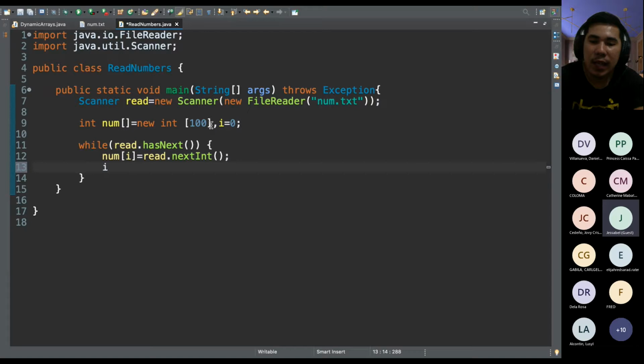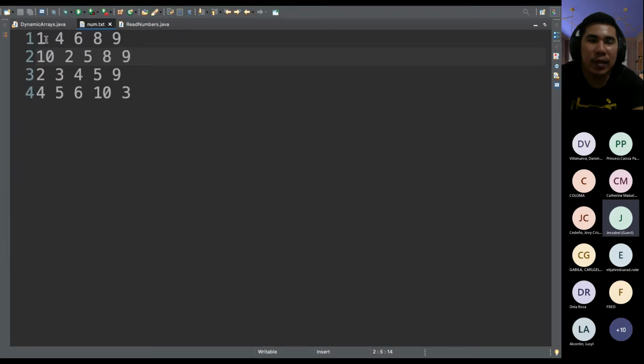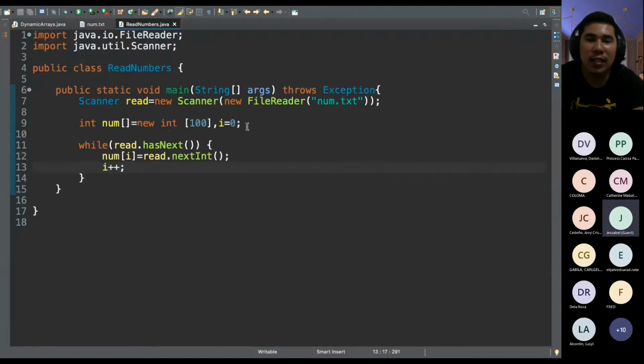So this would mean that I will have to increment the i by plus plus, so that it will increment from 0 to the element, now which is this one. Most probably this will start with 0, 1, 2, 3, 4, 5, 6, 7 up to 19. So index 19 will be the last. The rest, index 20 up to 99, will not be stored with any value, only from 0 to 19, because the counting is from 0 to 19 only.